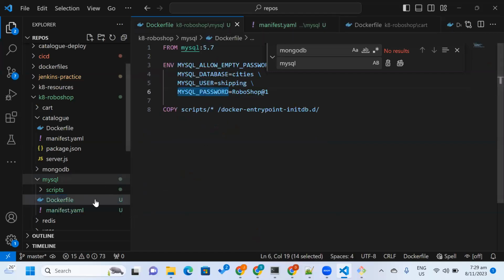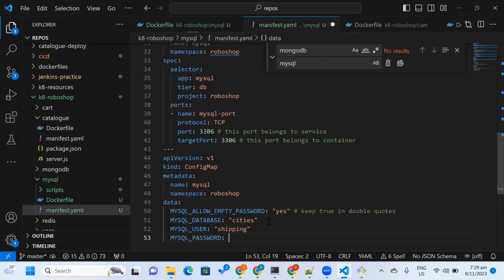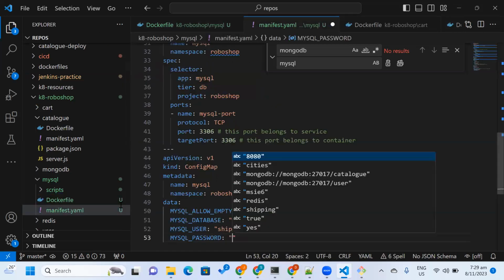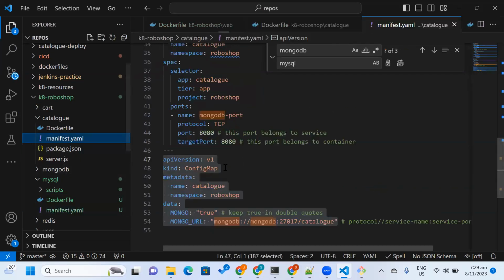You can keep them in a secret also and refer to them as secrets, but for the time being I'm just using config map. And you need to refer to this config.